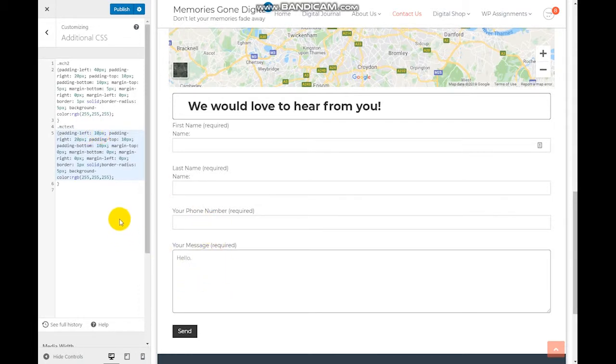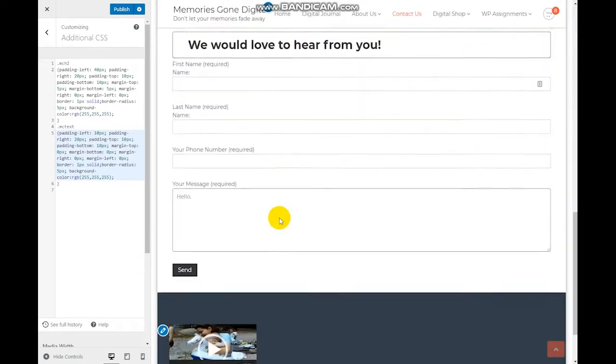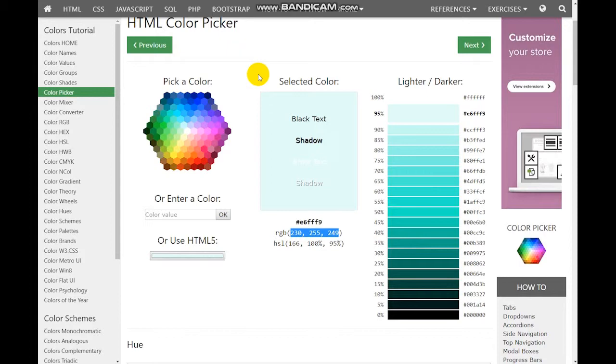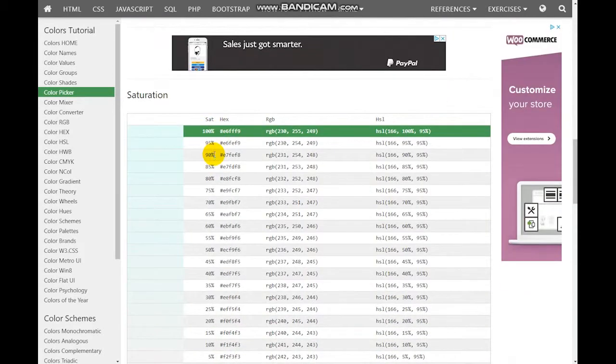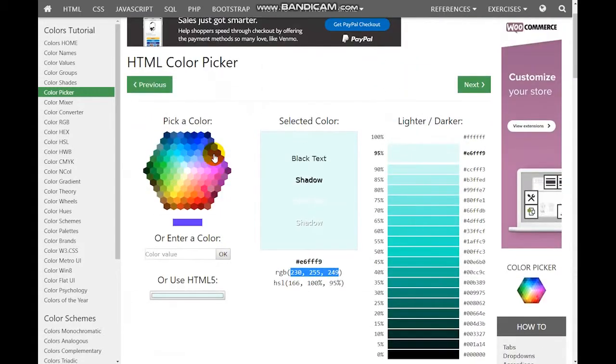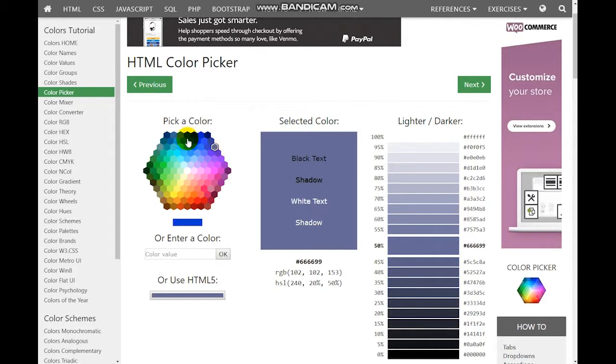crowded in here. I'd also like to do something like change the background colors. I don't necessarily want all of this white space, and it doesn't really differentiate my contact form from the different sections of my page. So I've included the HTML color picker URL, which is in the module, and the color picker is a great tool. It's also on W3 Schools. I can scroll through the page to look for different color areas, or I can change my colors here and find out which color palette I want to use.